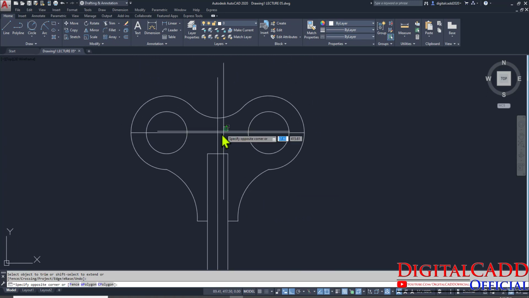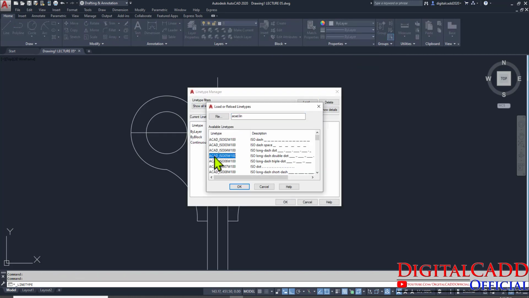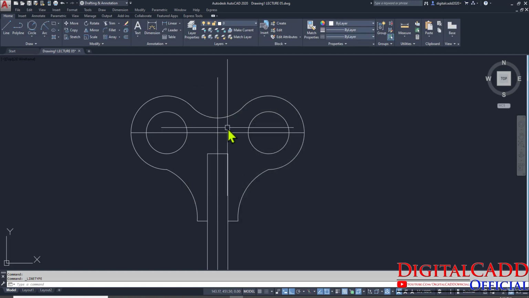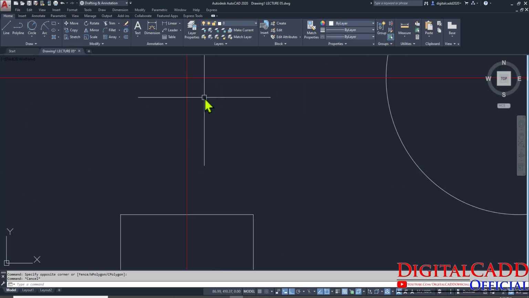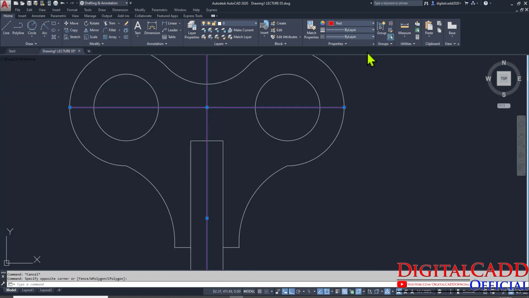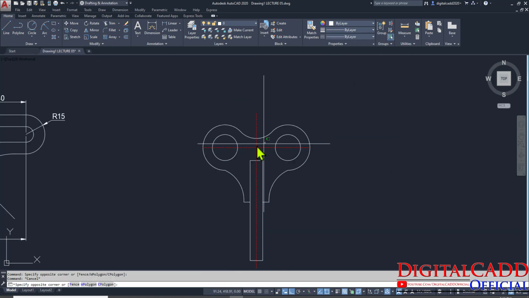Now we have to make these two lines a center line. Then how could we do that? Let's have a look. Go to the properties. Here we have Other, Load, select any line, and press C for center, then OK, and then OK. Select both these lines and go to colors. And if you want to change the scale of it, then we haven't converted this continuous line. Convert these lines to center line, and the scale is looking very small.